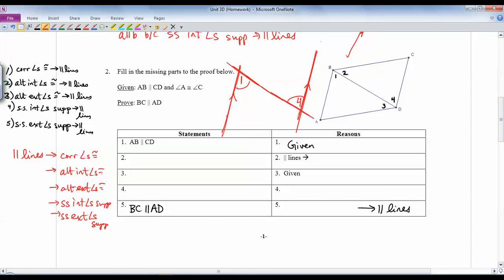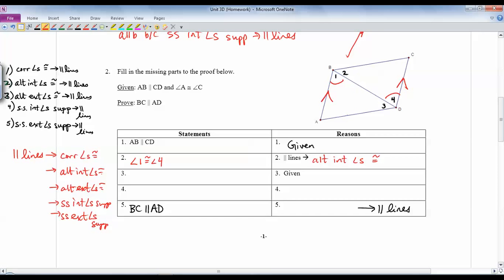That's a Z shape, right? Here are my parallel lines. They're interior to the 2 lines, and they're on opposite sides of the transversal. So those are alternate interior angles. Parallel lines give me alternate interior angles that are congruent. So in this case, I'm going to say angle 1 is congruent to angle 4. These parallel lines give me alternate interior angles that are congruent. Okay, so let me come back over here. I'll mark these angles and the parallel lines.